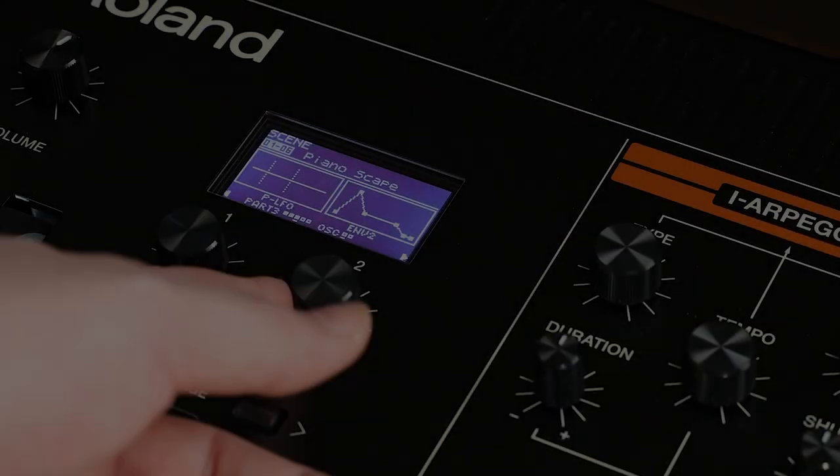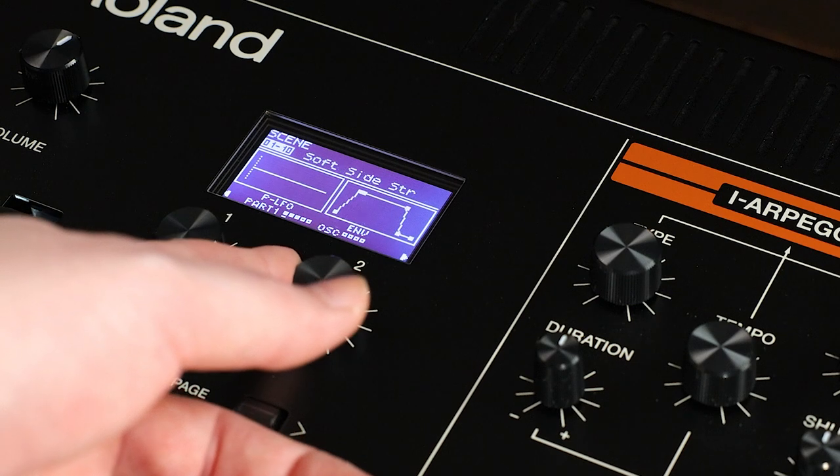I have found some flaws of my own with this keyboard. It's not perfect, but none of those things were mentioned in Digifex's video, which makes me wonder if he even really tested the synth. The problems I found were things like bugs in the software that I hope and expect will be fixed in a future firmware revision. But as I've said before, the most important thing is how does the synth sound? Here's one of my favorite patches that I think sounds pretty epic.